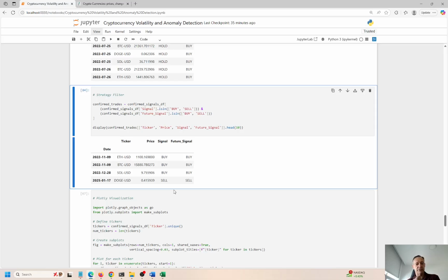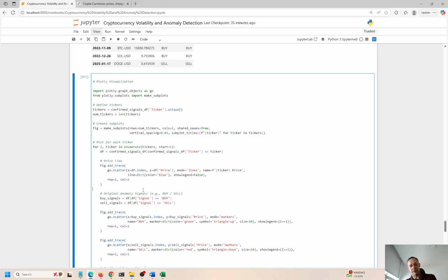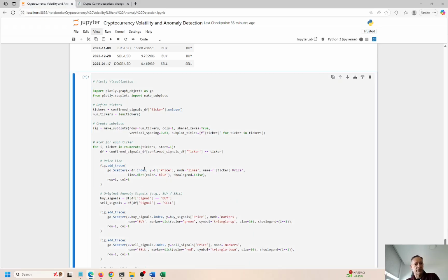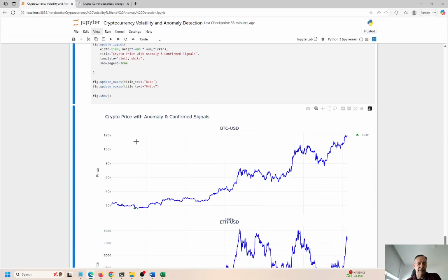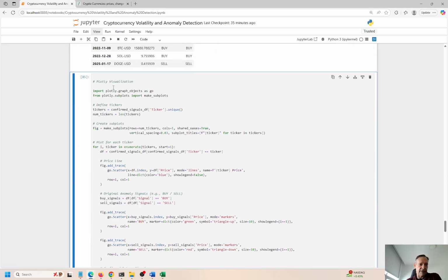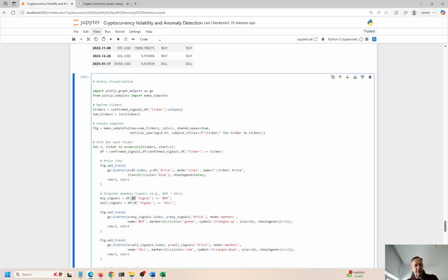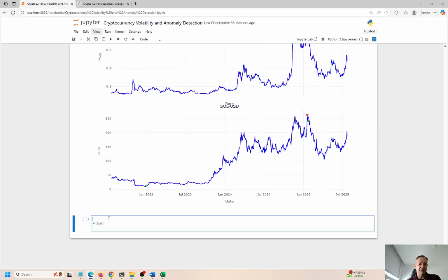So we're filtering out the top recommendations here, and then we can visualize all the final results in Plotly. So let me run this, make sure that this thing runs. Okay, it looks good. So we have the final visualization. Again, I really like these Plotly charts. They're dynamic, they're interactive. You have the buy signals right here from the DF buy. And if I print out the DF, you should see this pretty easily here. We have all the charts displaying everything.